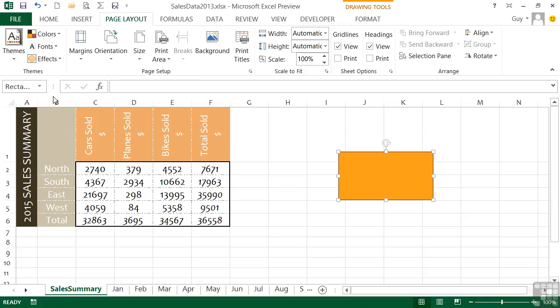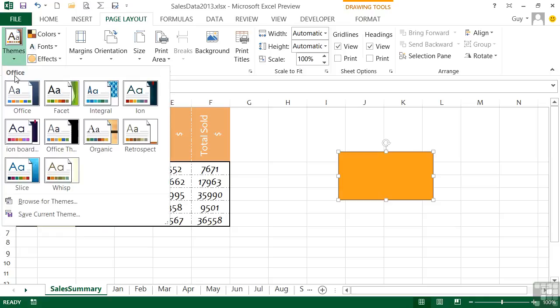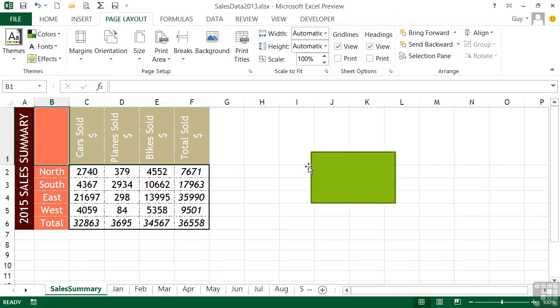So we go back to Office, that's the default effect for effectively new objects. So if you were then to change the theme, you see the object colour changes as well to the colour that is sat in the same colour slot on the colour scheme. So it's that consistency as you move from sheet to sheet, so things look the same colour, same typeface, same size, etc.